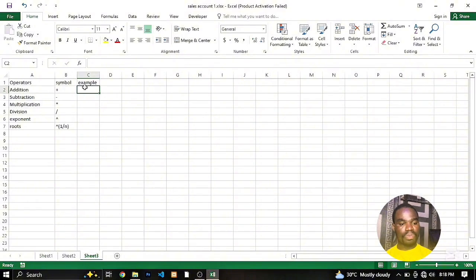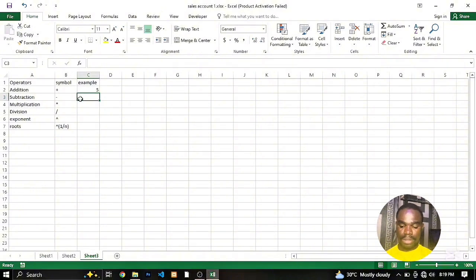For example, we want to use addition to solve something here. So what are we going to do? I'm going to put the equal to sign here. Then I'll write 2, then the symbol we use for addition, plus 3. We have the addition which is on top of the equal to sign, so you hold your shift key and the equal to sign. So 2 plus 3. After typing this, you just hit your enter key. I hit enter and I have the answer here. You can see it. You didn't calculate for this. Excel calculated it automatically for you.